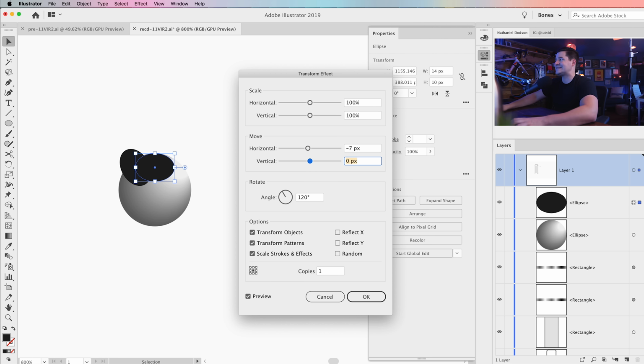So I'm going to go -7. And then I also need to move it down. So I'm going to say move it down vertically 12 pixels. Now that I've done that, I realize that's going to fit perfectly where I want it to. Now I want this to be 2 copies, and I want you to take the second copy and just continue rotating it around. So we're going to say, give me 2 copies, and there we have our shape.